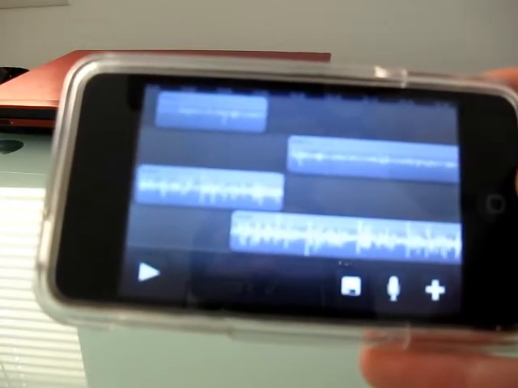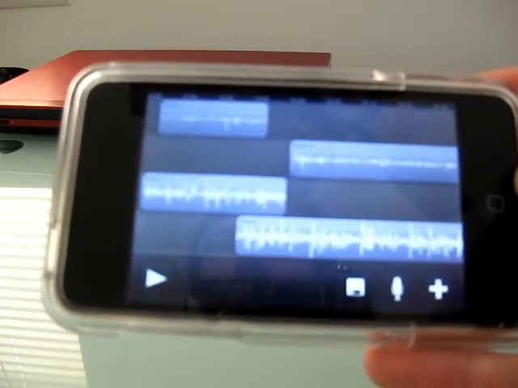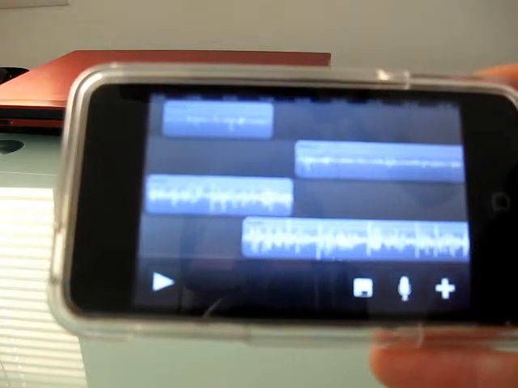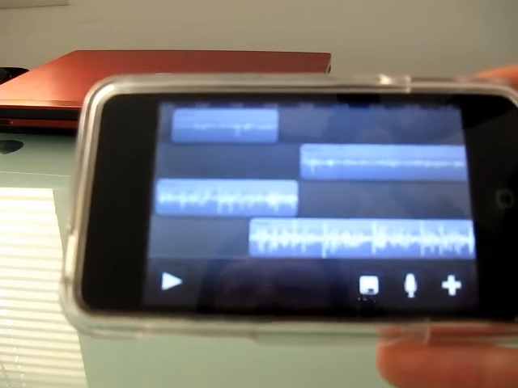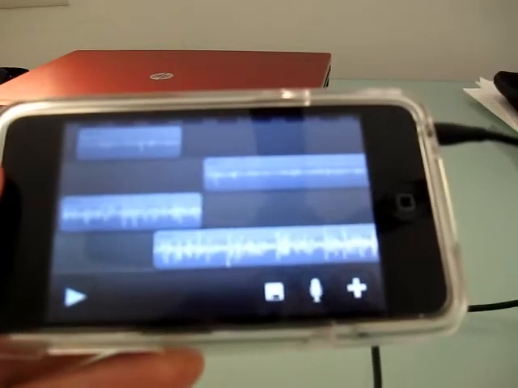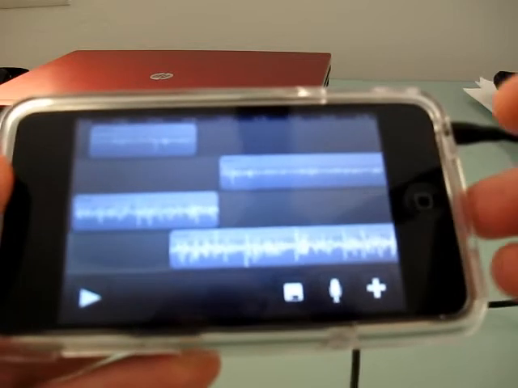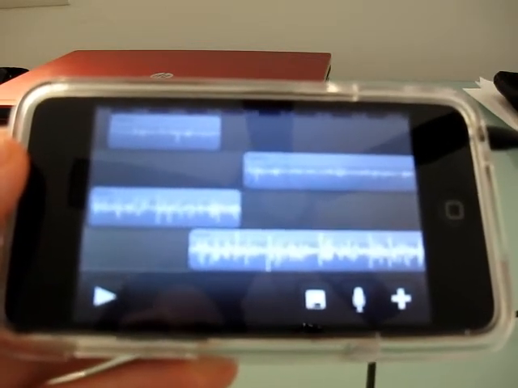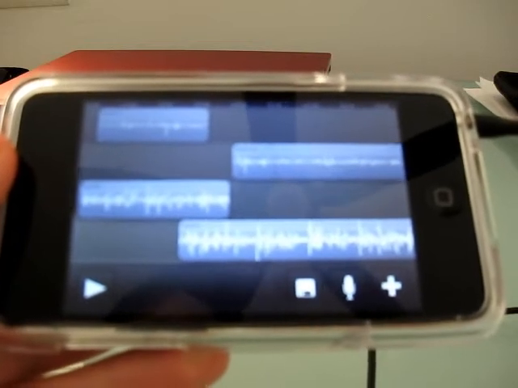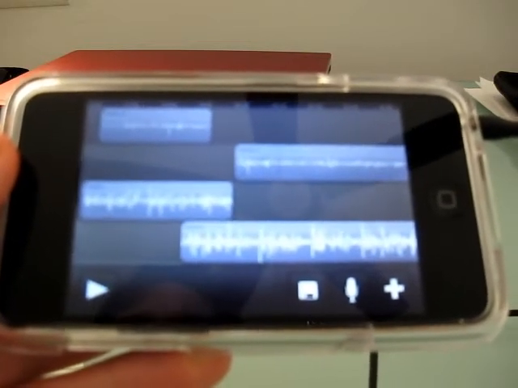Overall, it's a pretty neat tool if you want to do some quick and dirty audio editing on the go. I wouldn't necessarily replace Pro Tools with it or other high-end audio software on a computer, but this is a lot more portable than other devices, and if you happen to have, say, a high-quality microphone that plugs in and uses the iPhone or iPod Touch as a recorder, you can save your files onto this application, you can edit them on this application, and you can upload them.